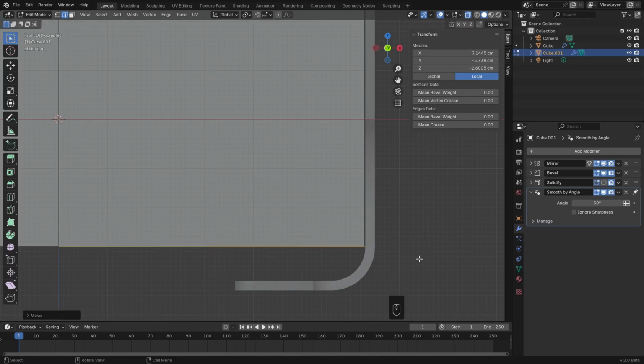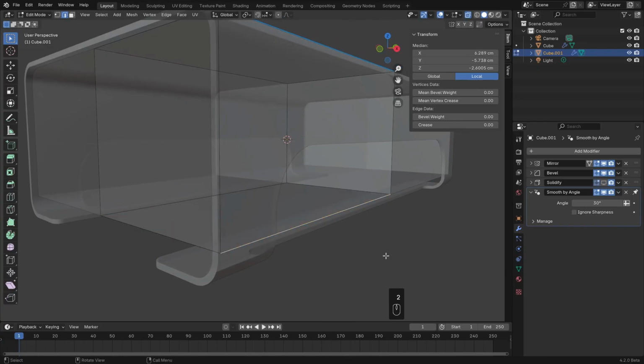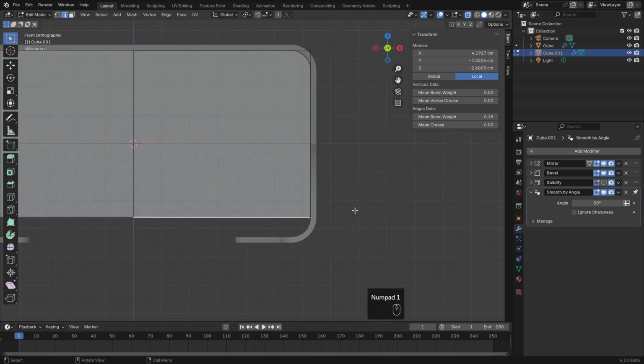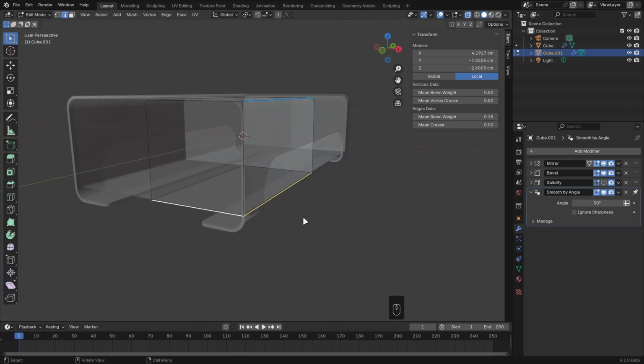I also noticed, more so while feeling this while picking it up rather than looking at it, that this bottom edge has a little bit of a bevel as well. Not a big one, but it's there. So I'll select these two edges and turn up the bevel weight to something really, really small. I'll look at this from front view, and I would say about 0.1 or 0.15 looks about right. So let's stick with that.